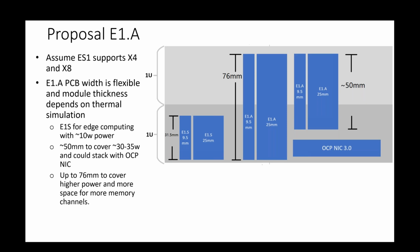There's a diminishing rate of returns. You get a lot of thermal benefit, then you get to that 30 watt range. We think that's somewhere in the 12 to 15 millimeter. Gives you plenty of margin. Take a pretty big hit in the number of devices you can support and the total system capacity. Which is why we want it to be the narrowest possible that's going to work there.